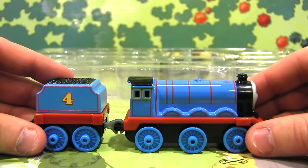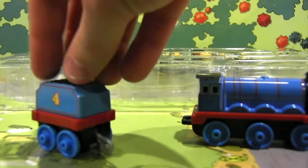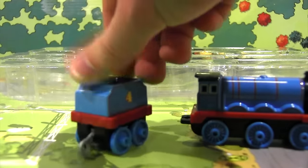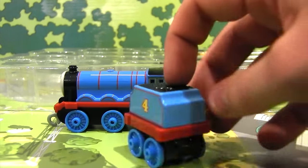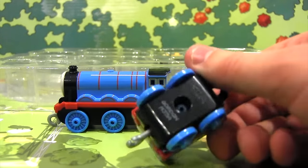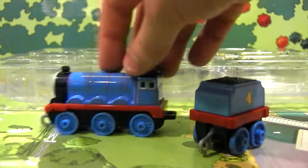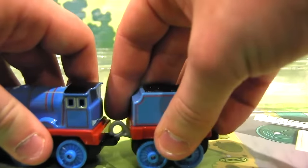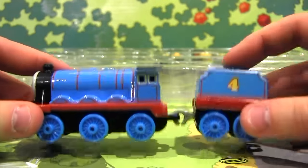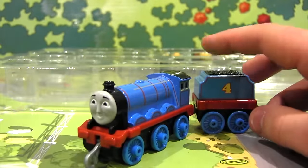Again, plastic, cheap tender here. This is kind of an insult. I mean, you pay for a die-cast metal engine, and the second half of it isn't metal. So that's really disappointing. This is, like I said, so lightweight. I cannot get over this wheel configuration, though, and I think that's really going to hurt my opinion of the push-along range with these larger tender engines, honestly.